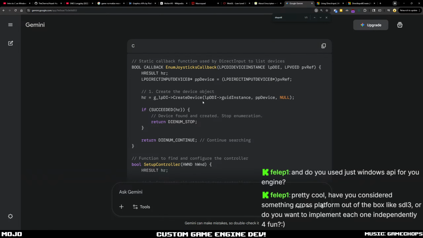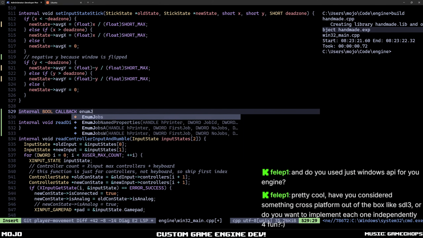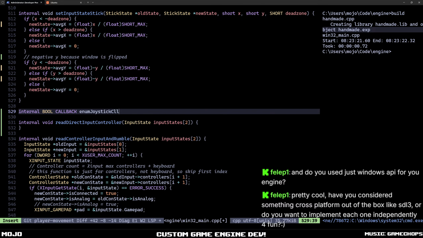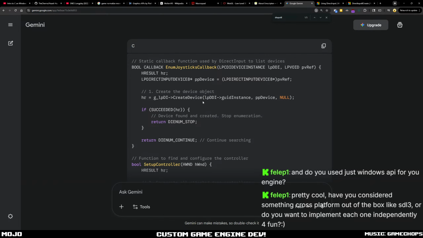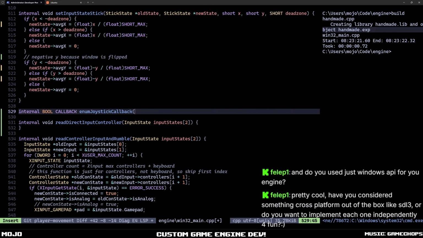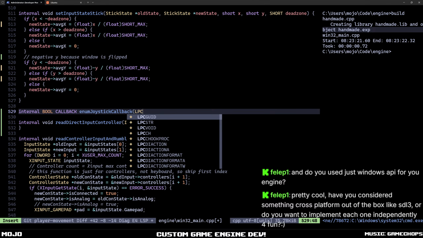Okay, I really hate the terminology here, but I'm just going to go for it. Enum joysticks callback. And then I need a long pointer to the controller DirectInput device instance. LP controller DirectInput device instance.